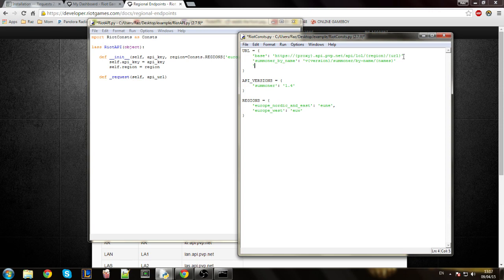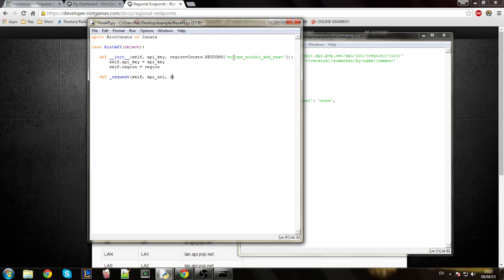So this is changing. An API URL and params, which is a short way to say parameters, and it will be initialized to an empty dictionary. If we do not specify parameters, it will set them to nothing.